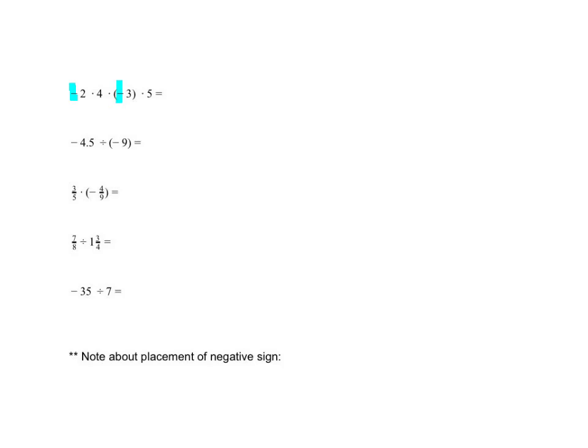Alright, now let's work on actually solving this one. So we can go ahead and do negative 2 times 4 first, which gives us a negative 8. And then we can do negative 3 times 5, which gives us negative 15. We still need to multiply those two together, which we can write off to the side if that's helpful to line them up like this. 8 times 5 gives us 40. And we end up with 120. Alright, remember our answer is going to be positive because we had two negatives. So 120 is our final answer.